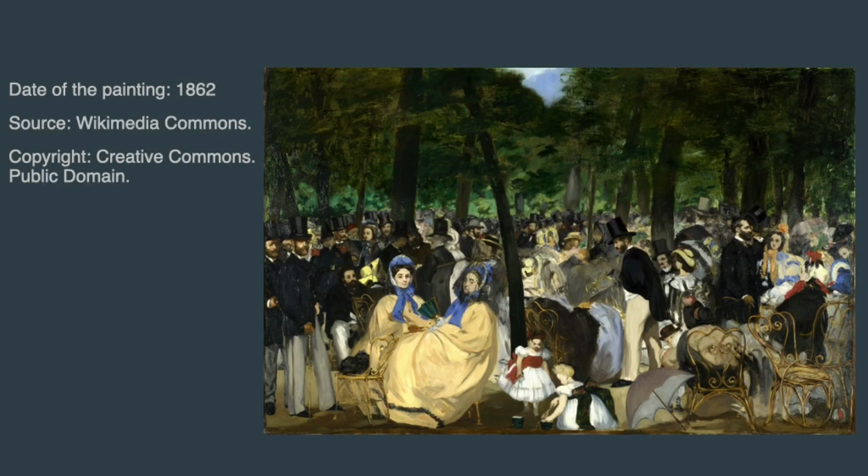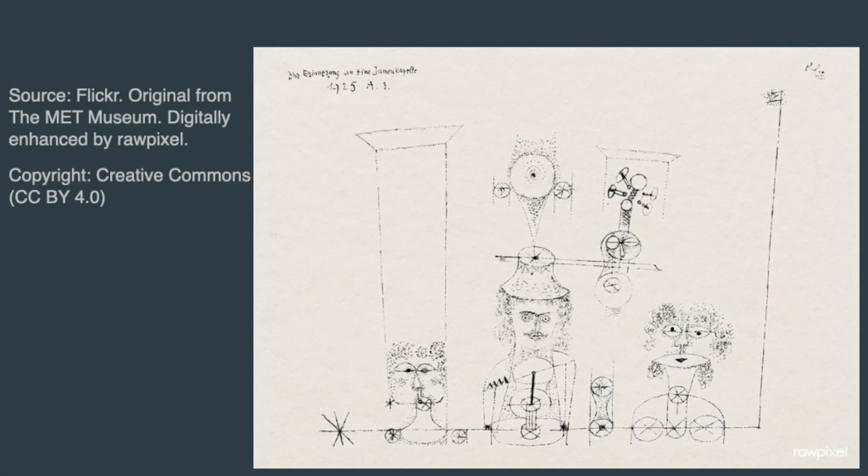The French painter Edouard Manet was greatly influenced by the music of his time, especially Richard Wagner's operas. His painting Music in the Tuileries depicts a group of people enjoying a concert in a Parisian garden. The colors and composition of the painting are perhaps meant to evoke the emotional and sensory experience of hearing music. Other artists who were influenced by music include Wassily Kandinsky, who was more about how music can evoke emotions without images, and Paul Klee, who used musical notes and other elements of music in his abstract works.